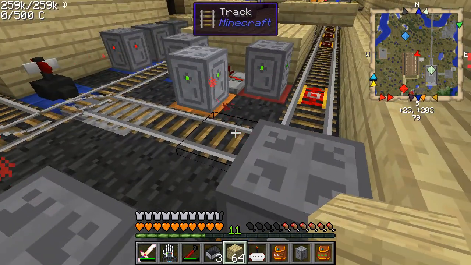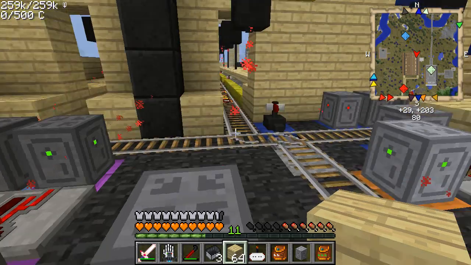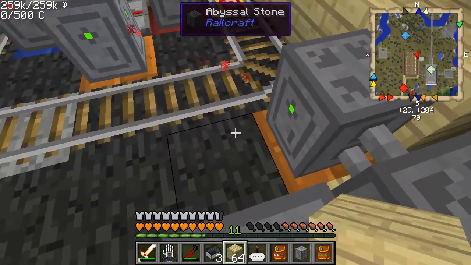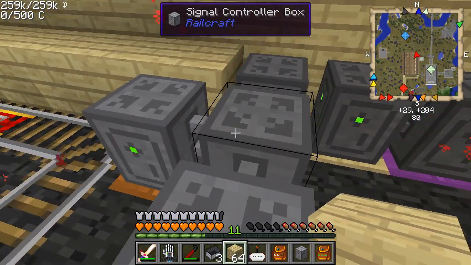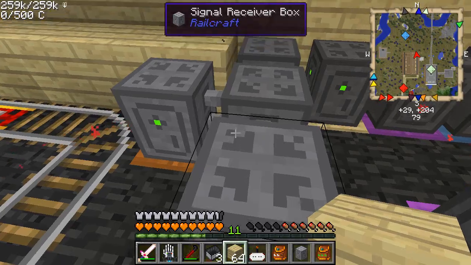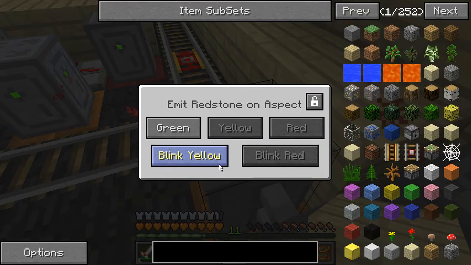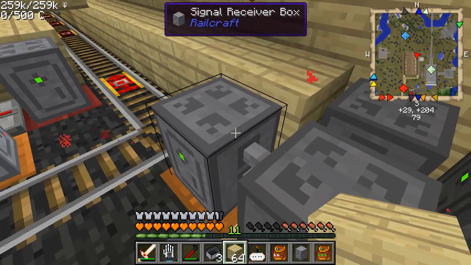I would highly, highly recommend always stick with green is good, because that's just how Railcraft is designed. You can invert things and it just confuses everybody. So let's see here. Because we are green, this controller box is just passing this green signal over to the receiver box.